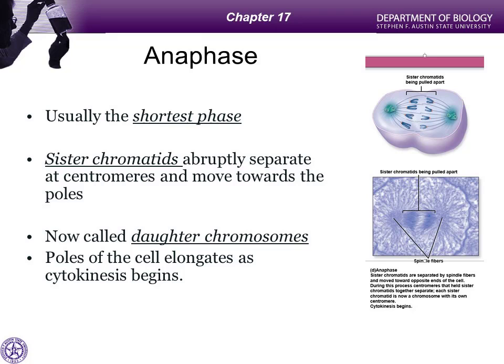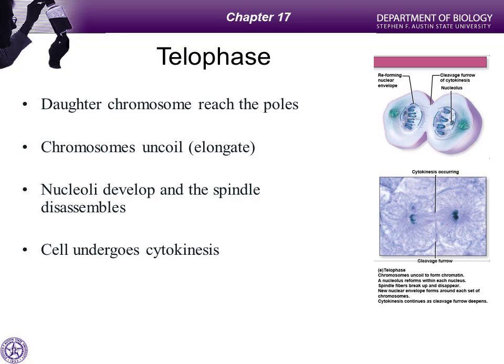Now, like I said, here in anaphase, we're also going to have elongation of the cell. It's going to go from a round cell to an oval-shaped cell. And toward the end of anaphase, this is the point in time in which cytokinesis begins, the division of the cytoplasm. Now, once the chromosomes reach the poles, at that point, telophase. When they've reached their destination, we're at the end, telophase.